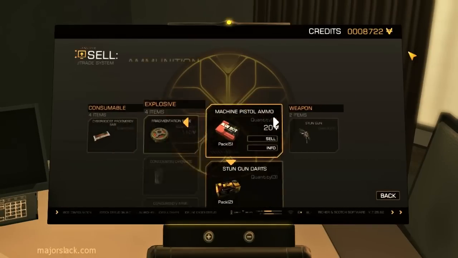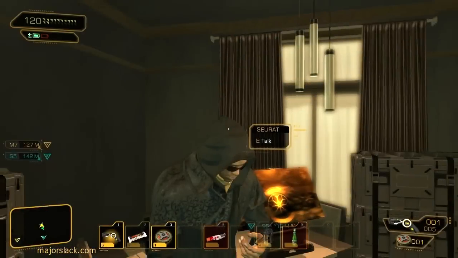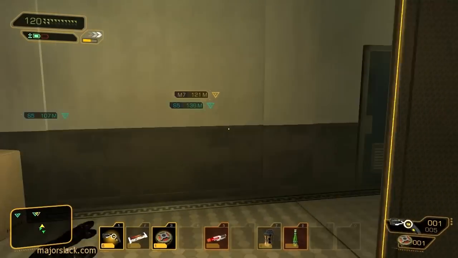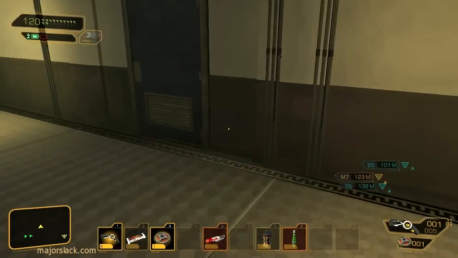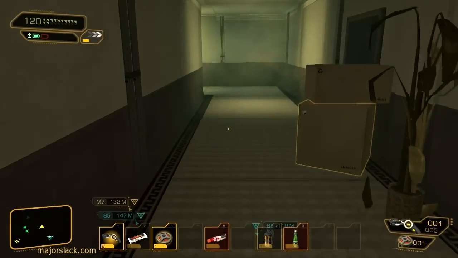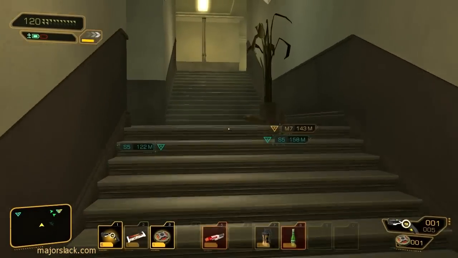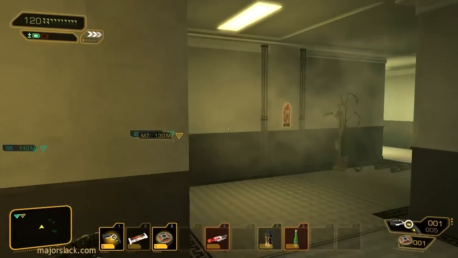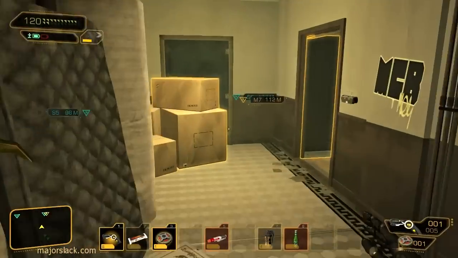And sell up another shotgun here, make ourselves another $750. Done. And everything else, I believe, I'm going to keep. I'm going to keep the final shotgun, because that's one of my favorite weapons. I don't want to go stockpile that in Adam's apartment. And there's some ammo. Pardon me. There's some ammo in the bathroom that I left.